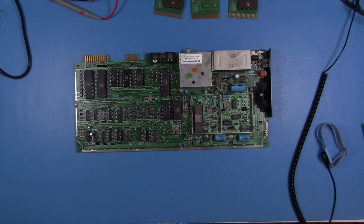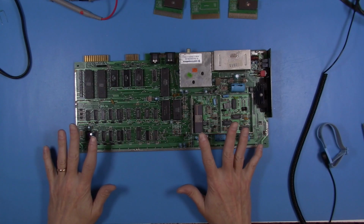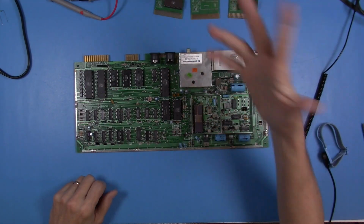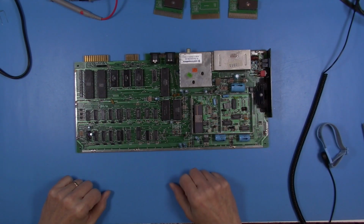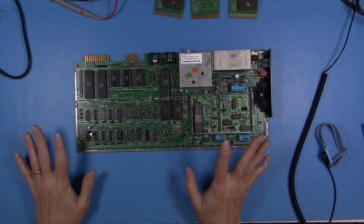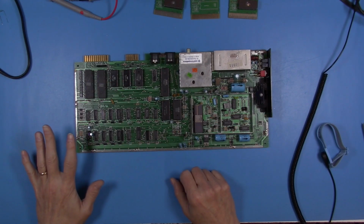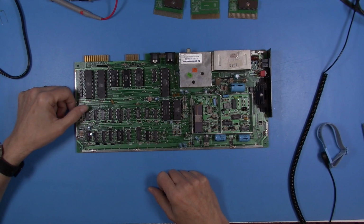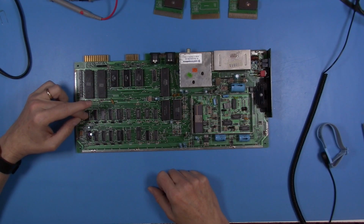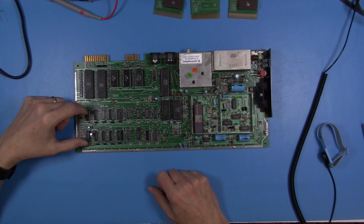And in doing a little research online, I found that a lot of people have had issues with the reset circuit on this early board, and cartridges that were plugged in that sent reset signals, multi-carts and things like that, would crash the system, cause other problems. And so a lot of people have modified this area of these boards, and I think I'm going to do the same. I don't really know that my reset problem is specifically these two chips. There's an open collector version of an inverter chip here, and then we have a 556 timer also here.